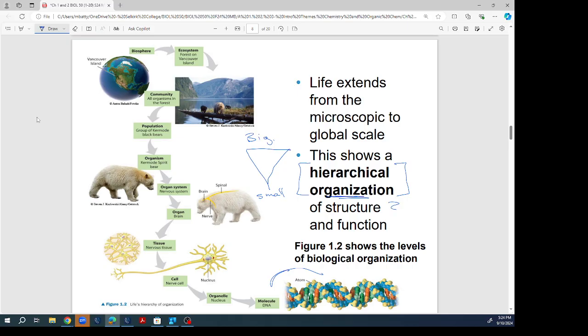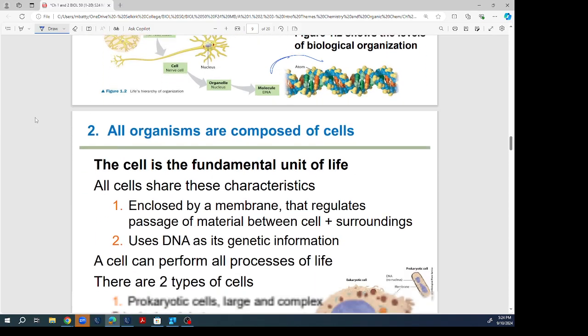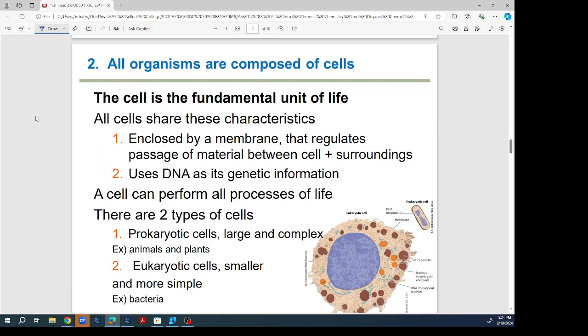All of these, we're talking about another theme, so they kind of intermingle, structure and function. So the way things are built and the jobs that they have. And so again, this is all we can talk about with life and the themes in biology. So the second theme of biology is cell theory.